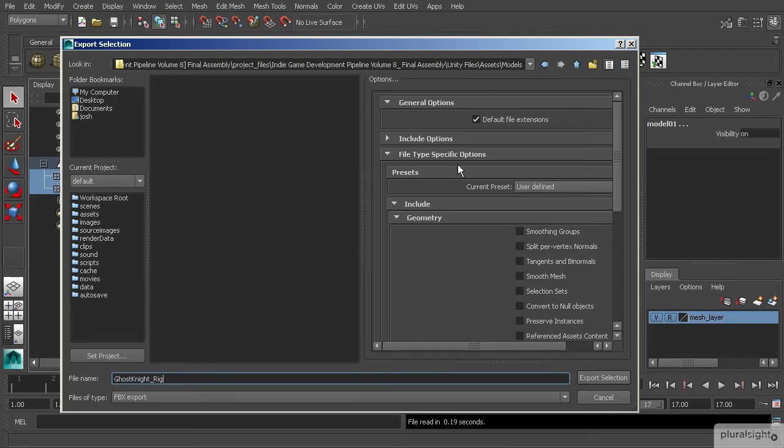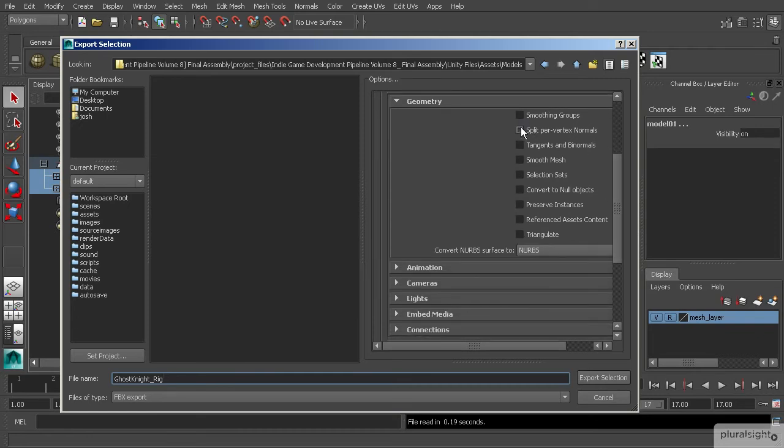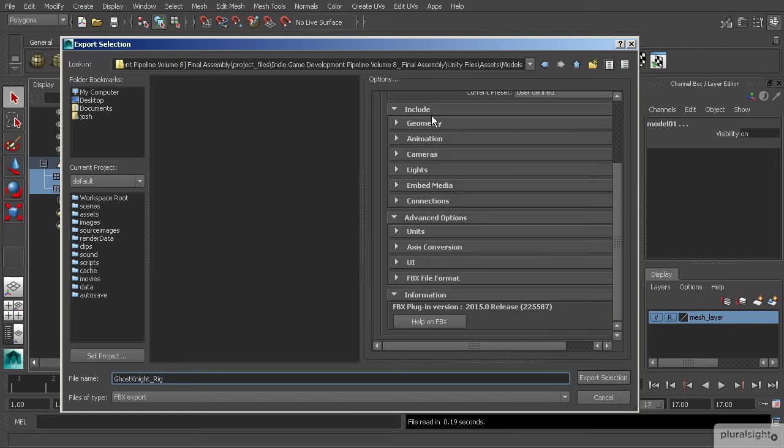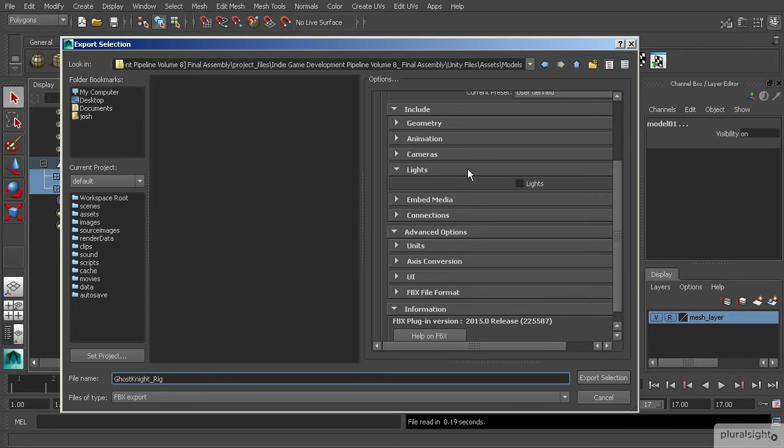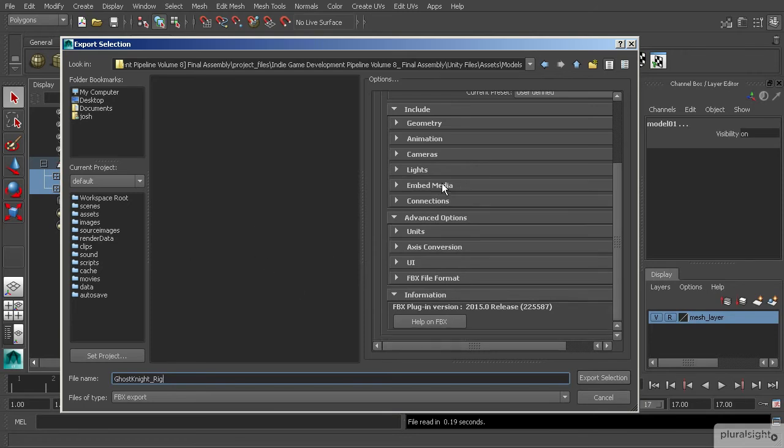Okay, now whenever we go through and start selecting our options for our FBX file that's going to be exported out, we're going to clear everything out. I don't need any tangents or binormals for this particular character because it doesn't have any normal maps, and I don't need any smoothing groups, and I don't want to triangulate this. I'll let Unity take care of that for me. Alright, so then we have our animation. We want to make sure that that is turned off. We don't have any animations or cameras or lights. I'm also going to turn off embed media because I don't want those textures that are on this character to import in, because I want to be able to control that and clean those up as needed.